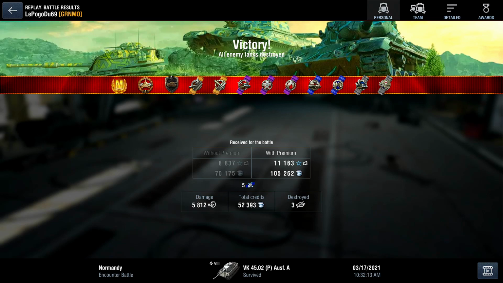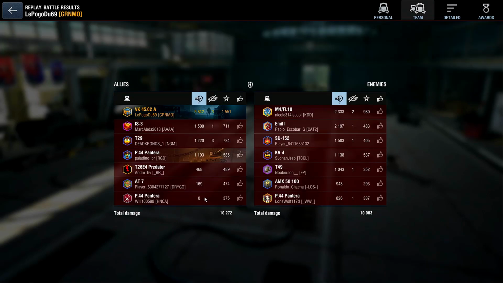5.8k damage, 3 kills, ace. Not a bad game, not a bad game at all, especially for this tank, because it's not one of the best tanks in the game, but it is a pretty spicy game. And like always with these battles, thanks to the team for doing absolutely nothing, allowing for our friend here, Pago, to get the damage. And with that note, I'll make my leave.